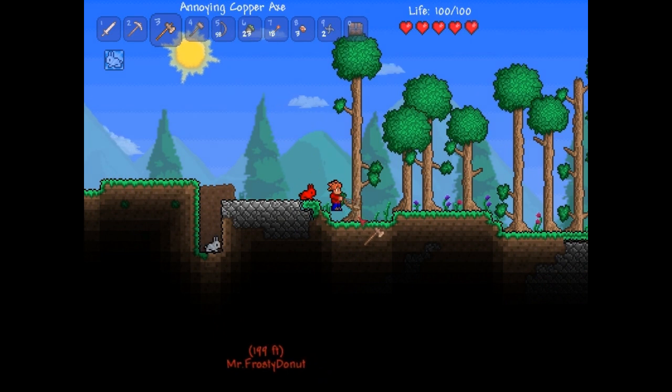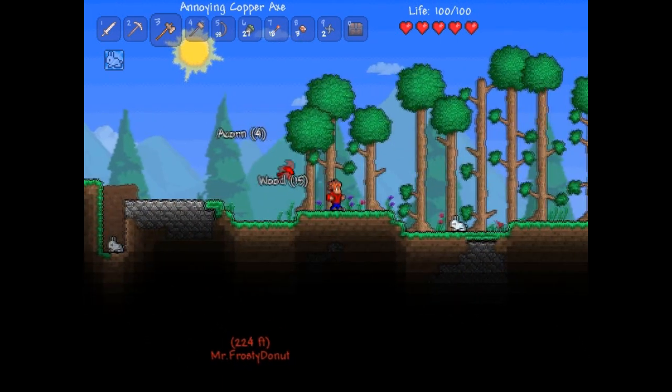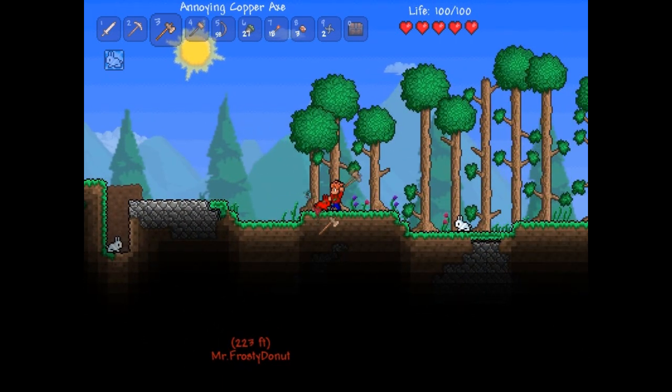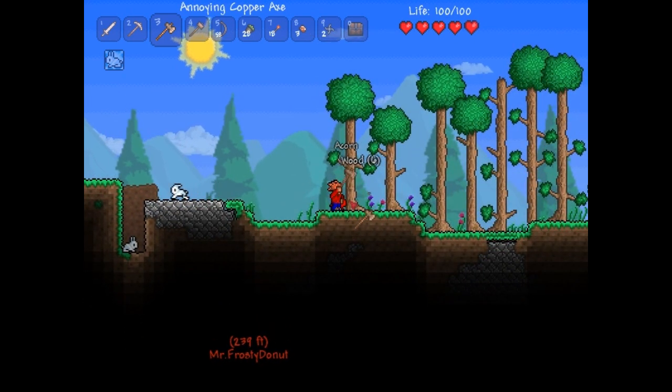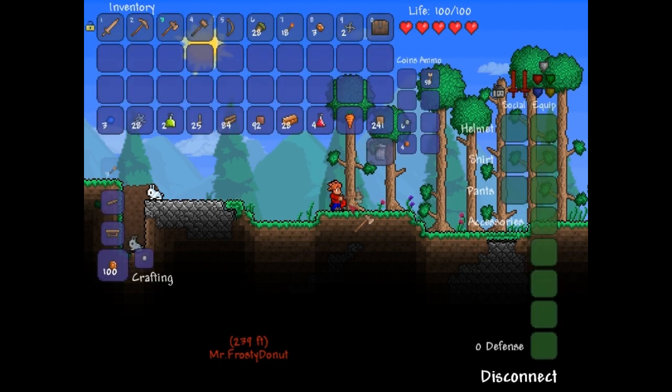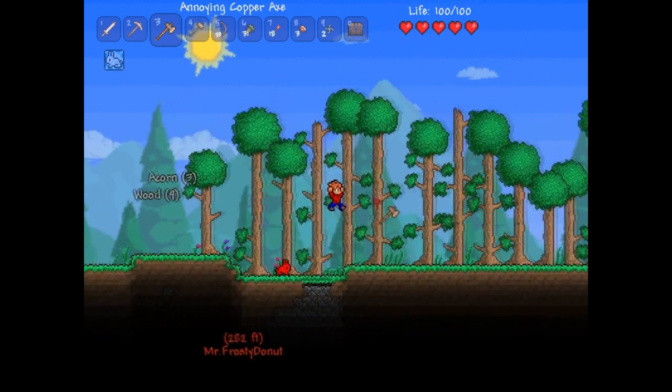Come on, tree. Copper axe takes forever to cut down trees. I'm not gonna harm those bunnies. My red bunny might go spaz out on me and just kill me. Oh! Oh, come on, sorry bunny. I didn't kill him. Oh yeah, I forgot I had another chest. And a bunch of stuff, okay. It's fine. Let's see, I'm gonna go a little bit far.